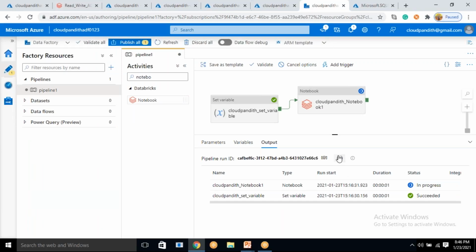See, this first activity succeeded. Now the notebook is executing.